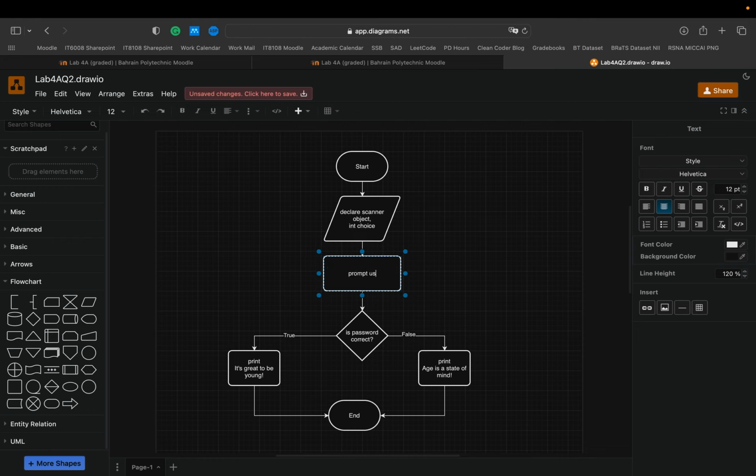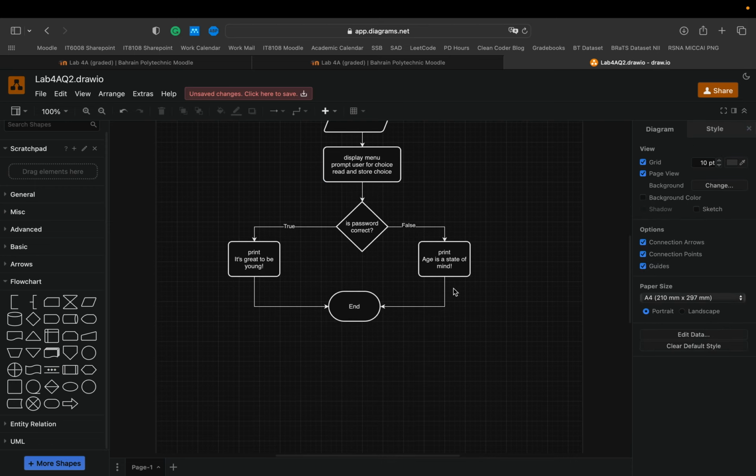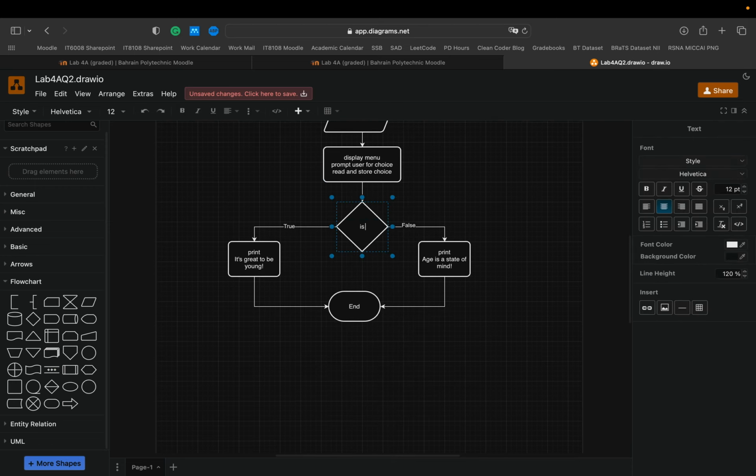Display the menu, prompt user for choice, read and store choice. Now, is choice equal to 1, let's say.